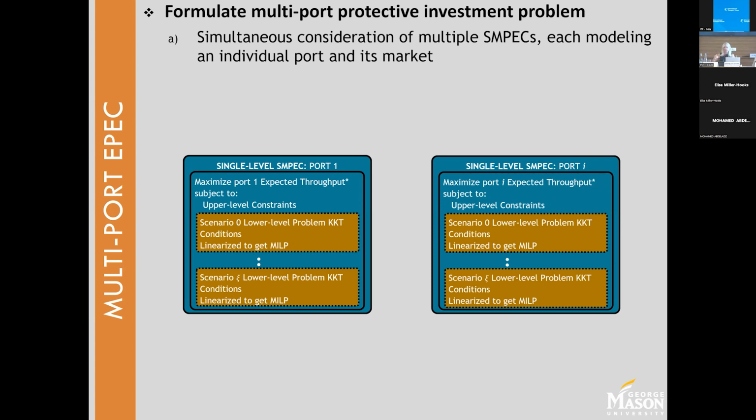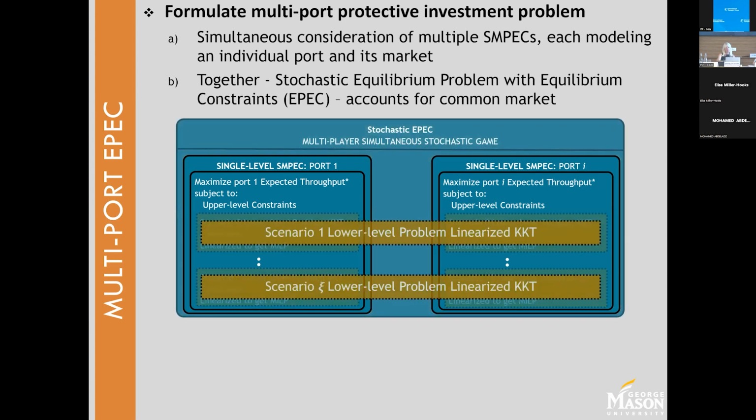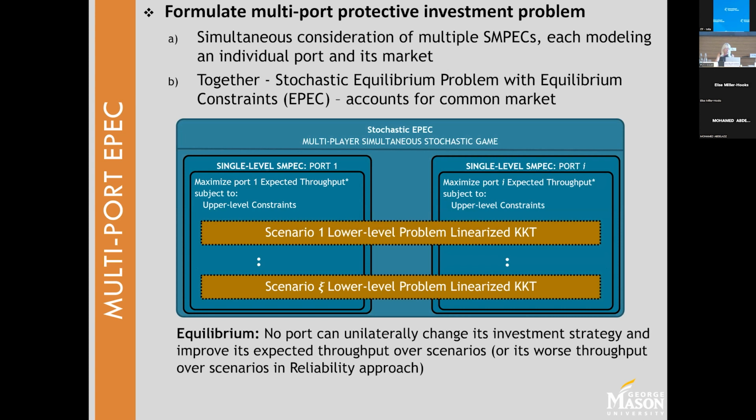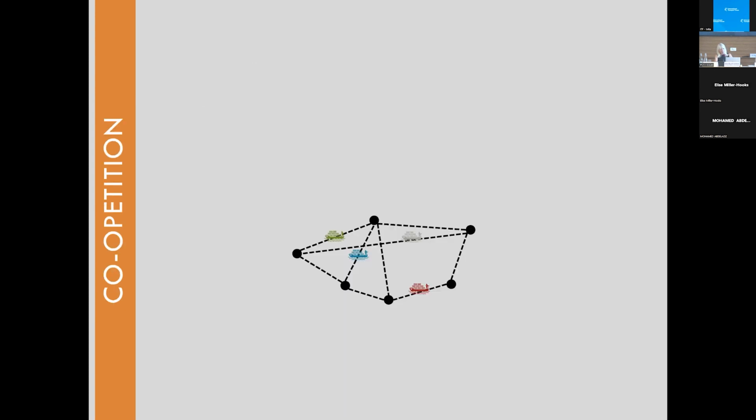And I'm suggesting something called co-opetition. It's competition, but if they collaborate a little, they can actually do better for themselves. And so we looked at developing a model of this. It's a stochastic, what we call equilibrium problem with equilibrium constraints. And I'll pass through the solution approach, but it's very different from the other ones you saw.